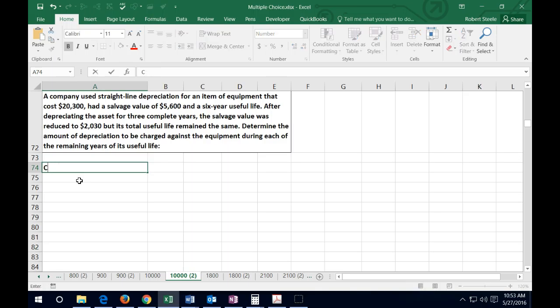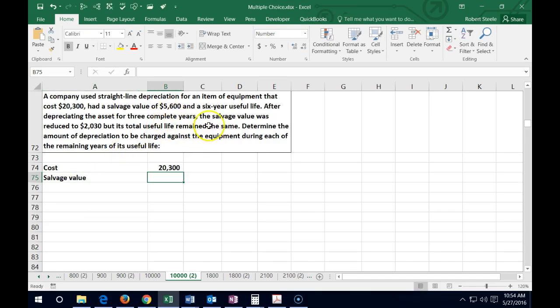We've got the cost. I'm going to say cost is $20,300. And then we're going to reduce the cost by the salvage value. So we're going to use the original salvage value, and that was this $5,600. That's what we originally started off with at the beginning. We then adjusted that. If we subtract that out, then we're going to say this equals the $20,300 cost minus the $5,600 salvage. I'm going to go ahead and underline the salvage by going to the Home tab, Font Group, and Underlined. And this is the amount to be depreciated.